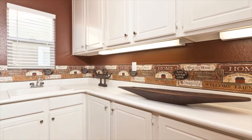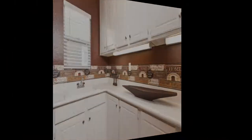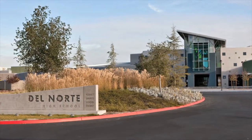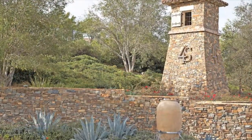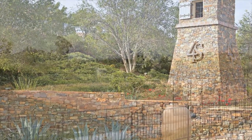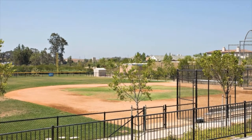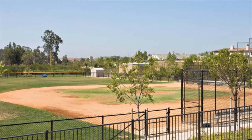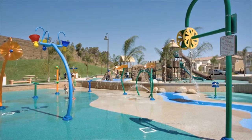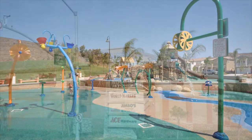This home is within walking distance to Stone Ranch Elementary, Oak Valley Middle School, and Del Norte High School. It is located in a neighborhood that has it all, including the distinguished Poway Unified School District, the Boys and Girls Club, numerous parks, one of which features water activities, shopping, and restaurants. An outstanding home in an equally impressive neighborhood awaits you.